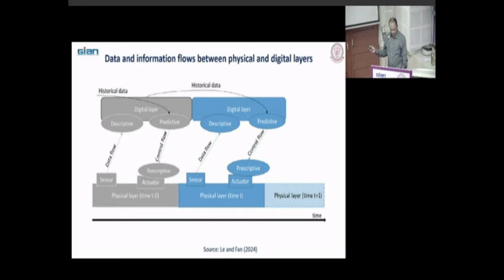Okay, so in the previous week, sensors, meaning IoT devices, RFID, QR codes, what they do is collect the data from the supply chain network, and then that data flows through the digital layer. Okay, then what is the first thing you do when you get the data? Descriptive: analyze that data. What happened? What orders did you receive from the customers? Why did you receive that order? Was there any peak or something? That's why you received higher orders, lower orders. You do that analysis in descriptive.